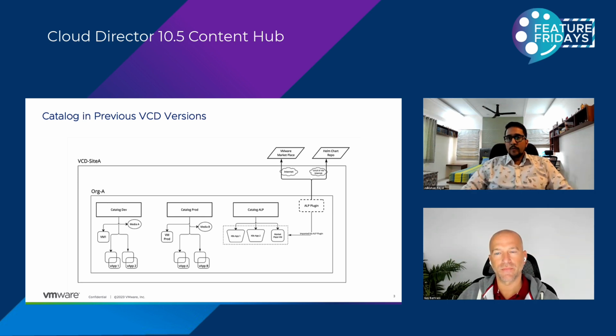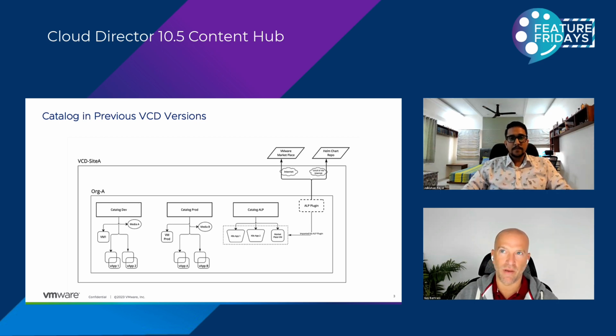But I want to make it very clear, it was always a one-time configuration: configuring App Launchpad, configuring the plugin, configuring the external sources, and then publishing it to your tenants. Once the configuration was done, the performance and the integration of VCD and App Launchpad was flawless. It worked the way it was supposed to. It is just that now we want to make things easier and smoother with the introduction of Content Hub.